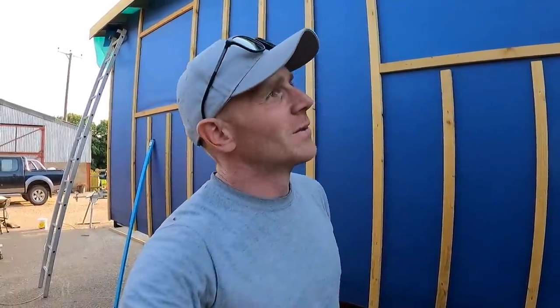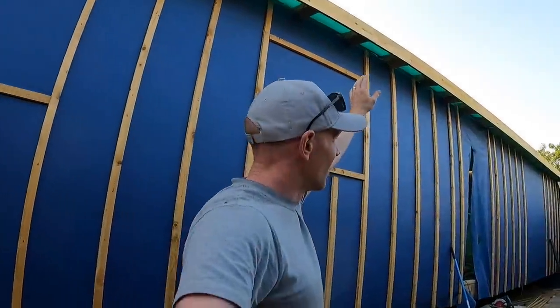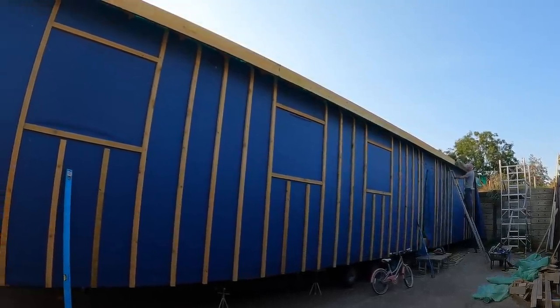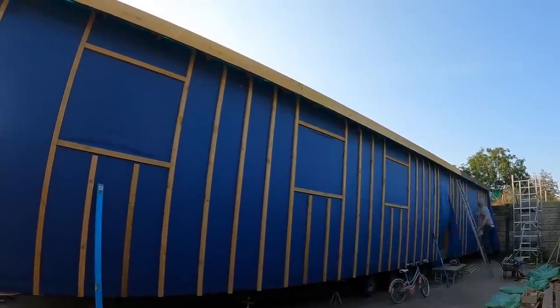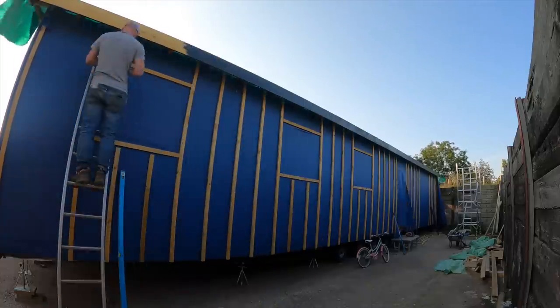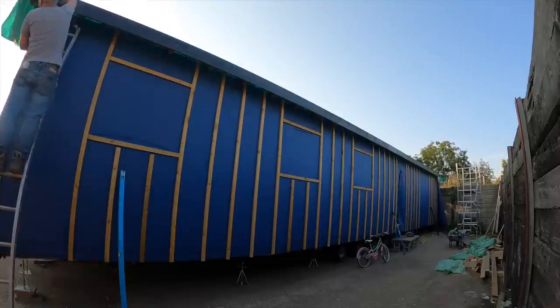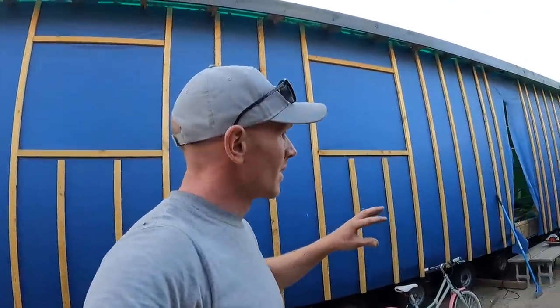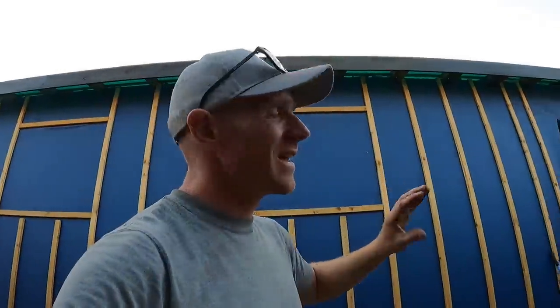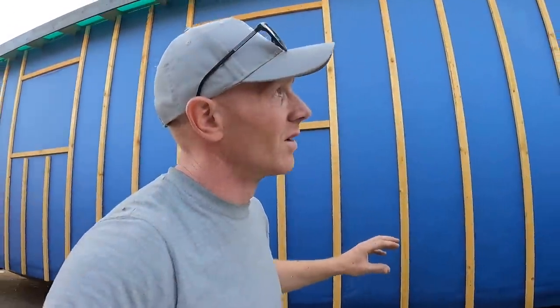Right, we're having a bit of a late night go at it — everyone's left but I'm going to crack on, just a one-time-only performance. I'm going to get the fascia boards painted — they're all up now. I've gone along and nailed everything off, just did it all by hand with stainless steel nails, and we should be good. The reason for not cracking on and getting the starter trays, the eaves carrier felt tray things, or getting the roof on at all is because getting up and painting underneath that is a bit of a pain. So I'm getting this side painted. We're using a matte wood stain so we wanted the wood grain to show — it soaks in nicely and it's pretty forgiving, so you don't have to worry about the knots showing through, and equally we've just nailed it and painted straight over and they kind of blend away.